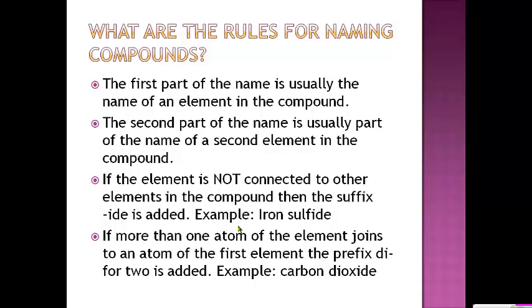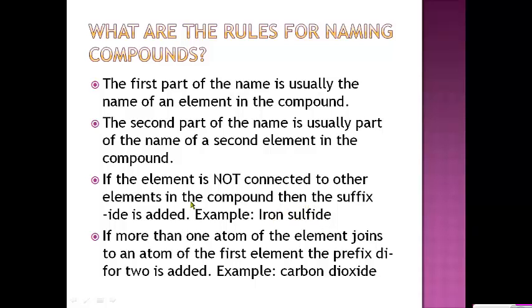The third rule is that if an element is not connected to other elements in the compound, then they put an IDE on the end of it. So if it's the very last name in the compound, it's not connected to anything else farther down, you'll see an IDE in it. My example here is iron sulfide. That is basically made up of iron plus sulfur, and since sulfur is the last name inside this compound, they add an "ide" onto the end of it.